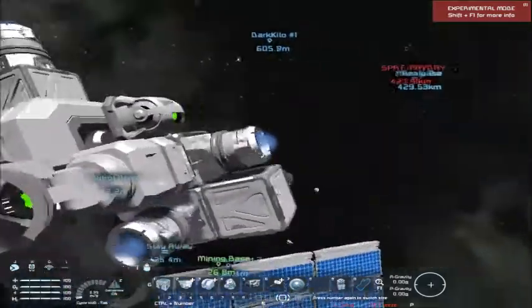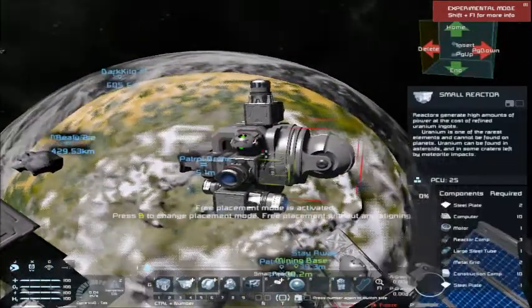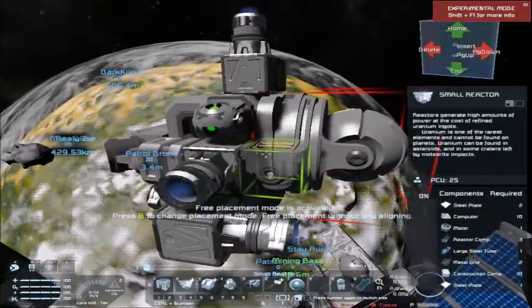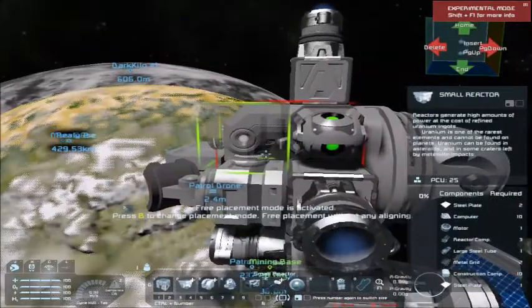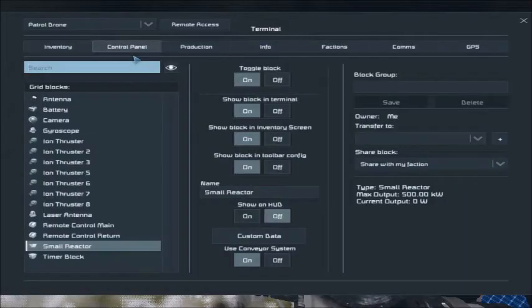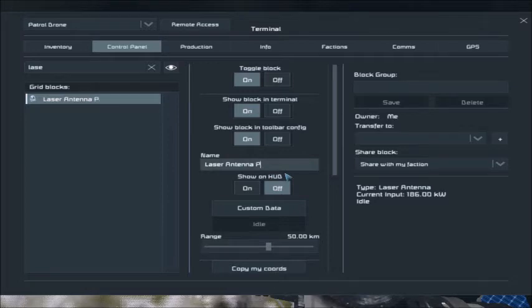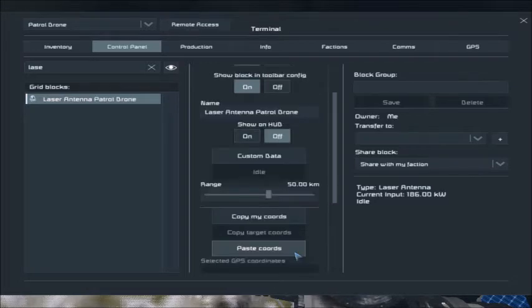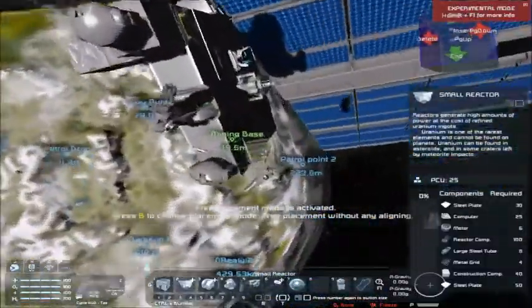I don't have an access point. Just again, to make sure we don't run out of power, let me throw an access point slash power source on this. So laser antenna, let's just call this one patrol drone. And also 50. Now I can be a little bit cheaty.